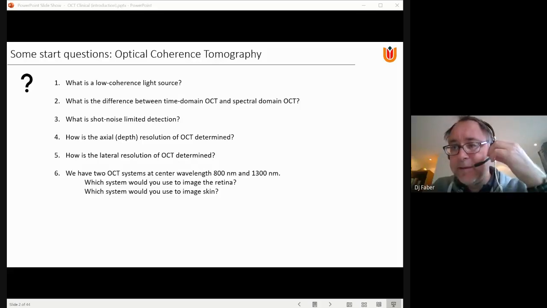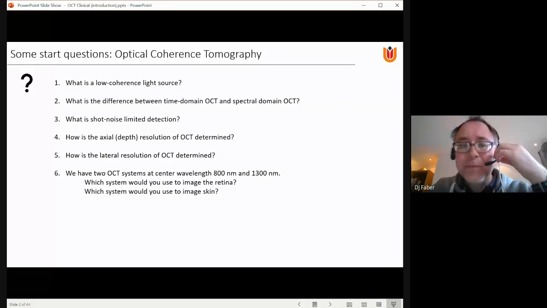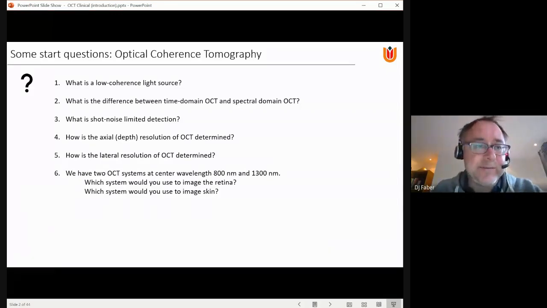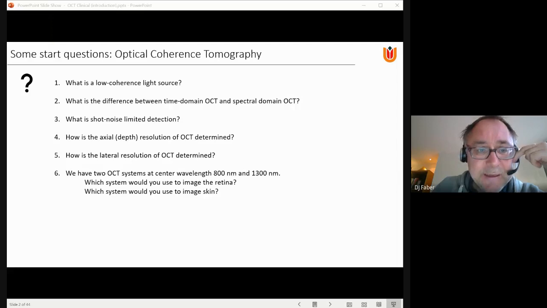Okay, guys, let's park the third question for a moment because that is for today not so important. But I would like to discuss question 4 and question 5. So maybe it's a little more efficient to do it in this way. So does anybody know, at least conceptually, how the actual or the depth resolution of an OCT system is determined?